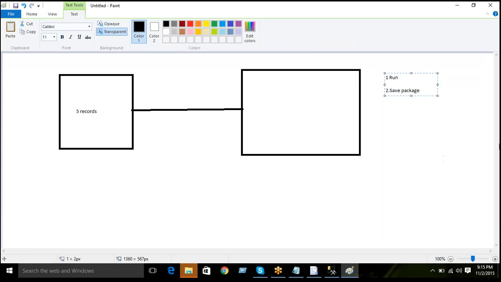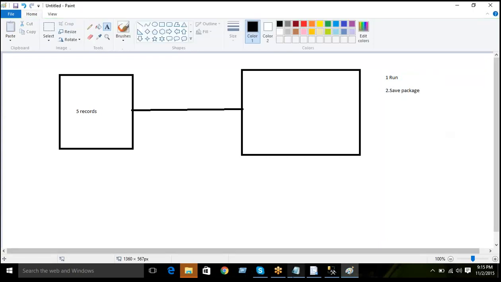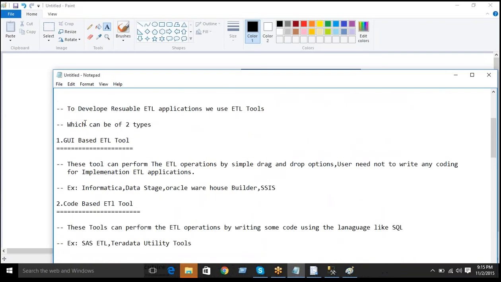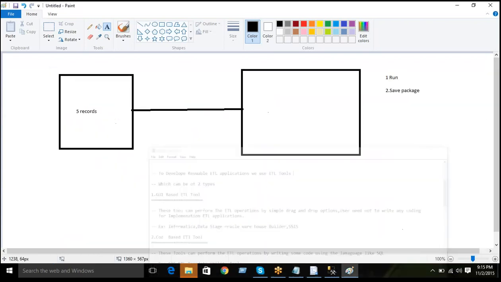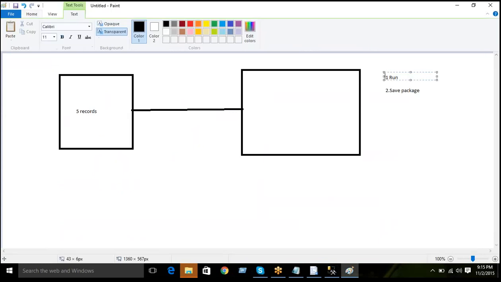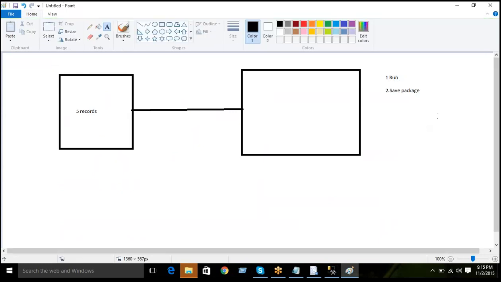We already discussed today that SSIS, to develop a reusable ETL application, we use an ETL tool. What does reusable mean? For example, the first time we use run immediately.